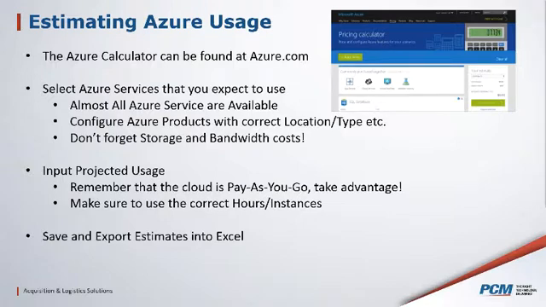Like we were talking about before, the cloud is pay-as-you-go, so take advantage of that. Make sure when you're estimating, if these are workloads that have some variability, that have some capability to be deallocated or shut down when they're not in use, measure out those hours. 530 hours a month would mean that it's off on weekends. 744 is it's up and running 24/7. And then again, make sure along with that you're putting the correct hours and how many instances it is. This will just help you get a better handle on what to expect from the workload that you're looking for.